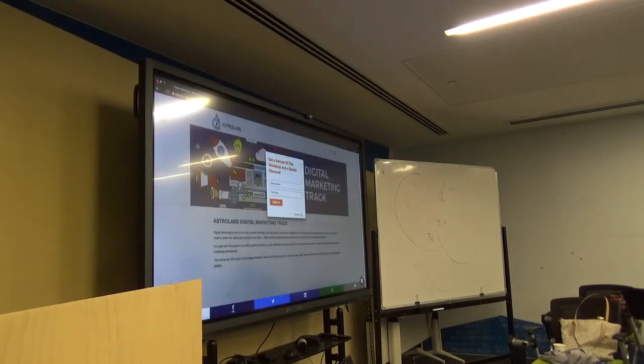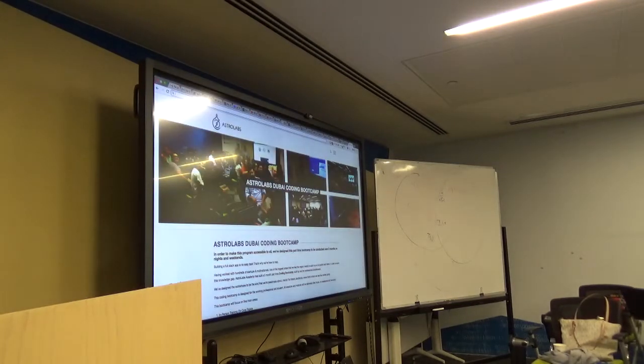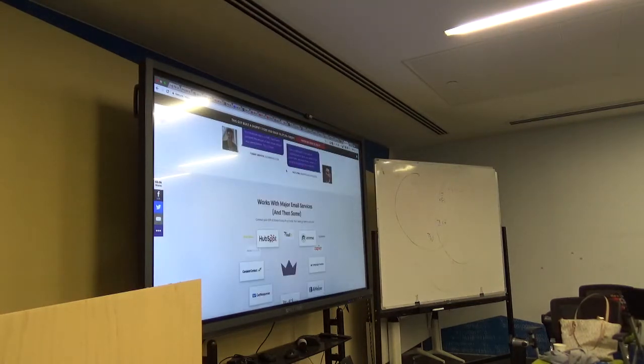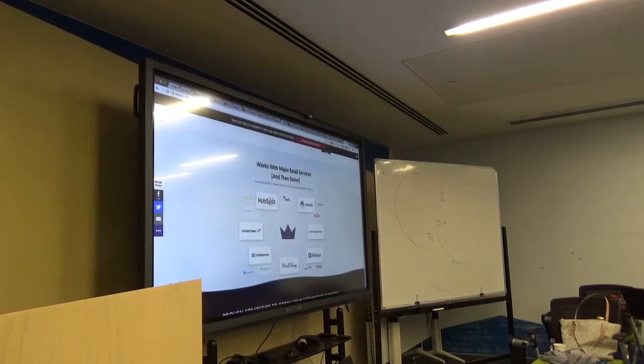So all of that is something that you could look into. And yeah, I mean, Sumo is a really good tool that helps you do that. And it's really easy to install. I just have to install the tracking code, and it does everything for me. And it has that smart pop-up that I mentioned. So it's a really good tool. And it connects with almost everything. It connects to MailChimp, so it can send your email automatically into MailChimp. So the pop-up pops up, they enter their email, it automatically gets sent to MailChimp or whatever is your email client.